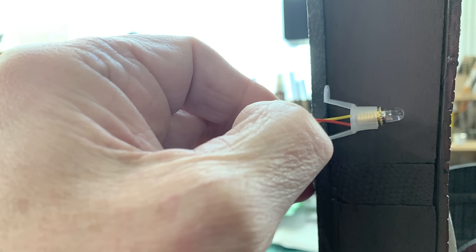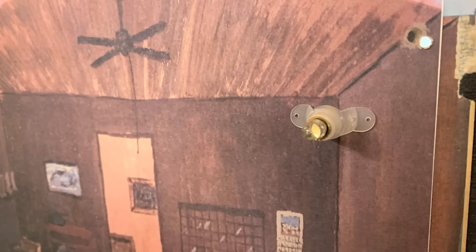Well, that's cool. And the only problem that I can see is I'm not quite sure how we're going to mount these, because those little holes there are just microscopic and I can't very well get a screw down through there. We could try, but I'm not sure we'll be successful. Well, I have a perfect solution. Oh. I'm going to let you figure it out. Oh, hey!